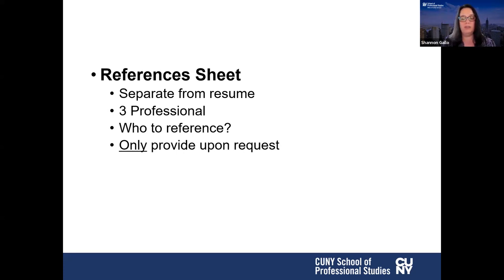However, anyone you are planning to use as a reference, make sure that they are aware, especially if you are actively job seeking and sending out their information to prospective employers, keep in contact with them. They want to be able to help you in an effective, positive way, but they're not able to do that as well if they're not well informed. Make sure they understand the types of things you're applying for and that you've provided their information.